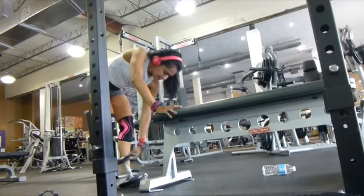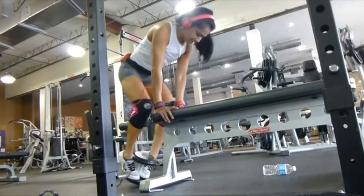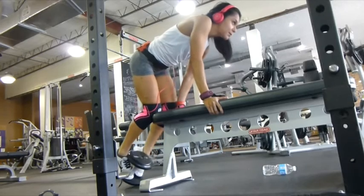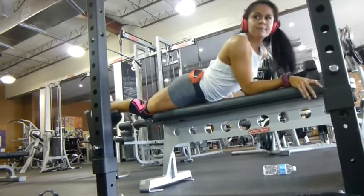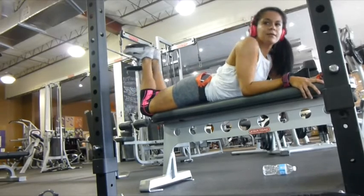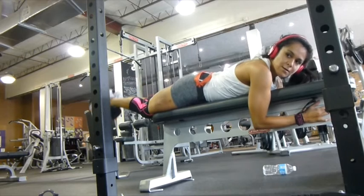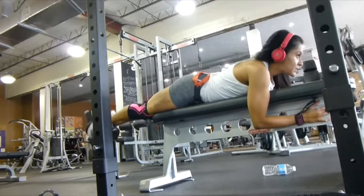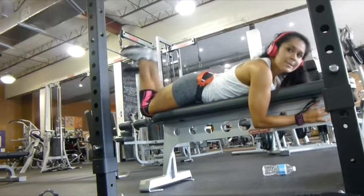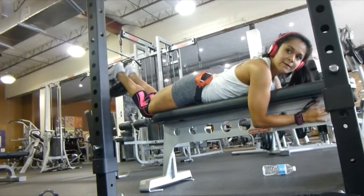This exercise right here is a hamstring isolation exercise. So what I'm holding there in between both of my feet is a 15-pound dumbbell. And so what you do is you bring it up using your hamstrings. And you can see that whenever you're going up, you go up quickly and down very, very slowly, and your hamstrings will begin to burn. I did 3 sets of 20 for this one.